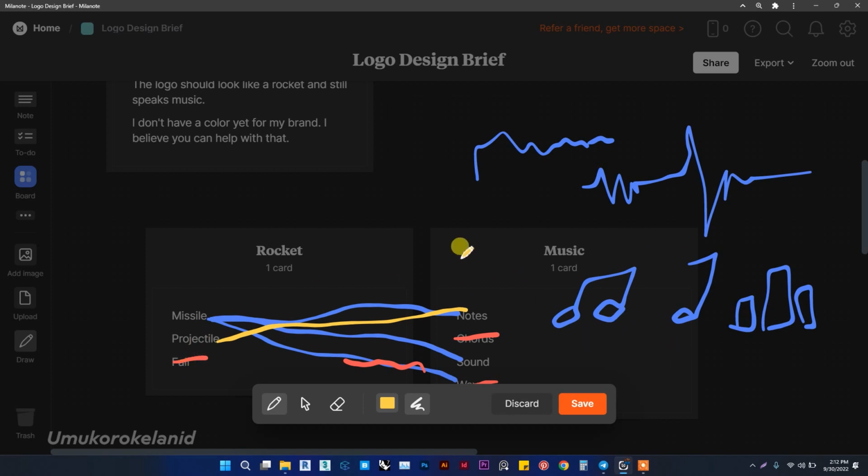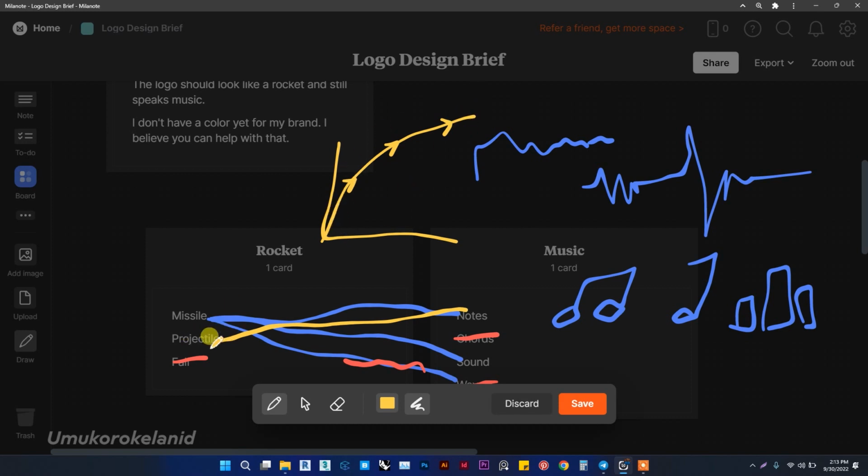Now let me use the opportunity to explain what projectile actually means. Let's do a graph for projectile. Let's say this is a graph. Something that travels through a path, that's projectile. It travels, so that's what projectile actually means. The note can actually travel through a path.